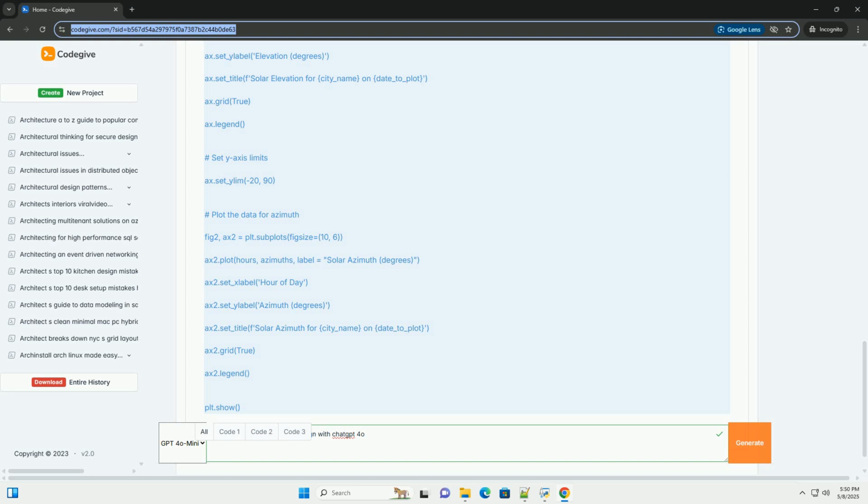Iterate. Start with a general prompt, then refine it based on the AI's response. Add more detail, ask clarifying questions, or request variations on the original idea. Use keywords. Incorporate relevant architectural and landscape design terminology. Consider terms like biophilic design, passive solar, sustainable materials, contextualism, etc. Ask for explanations. Encourage ChatGPT 4o to explain its reasoning and provide justification for its suggestions. This helps you understand the AI's logic and make informed decisions. Specify output format. If you want code, specify the programming language, for example Python, and any required libraries. If you want text, specify the desired tone, style, and length.